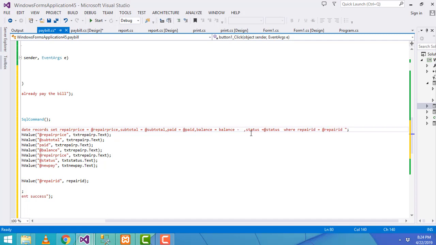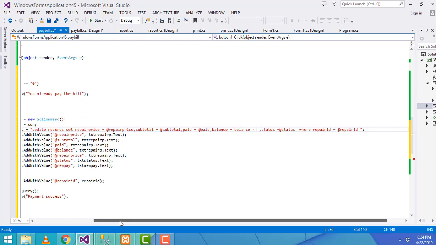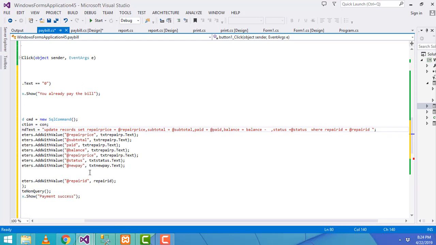We have to deduct the new pay, so we put the new pay here. What happens is, whatever the balance is currently, if you pay the new payment, it will be subtracted from the balance. That's the thing I have written here.